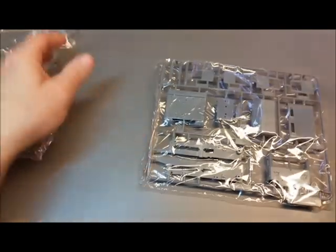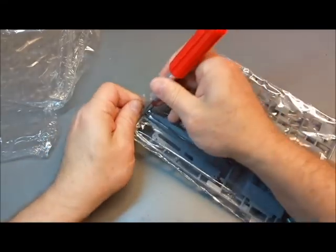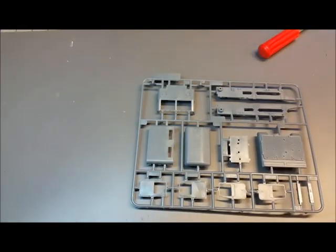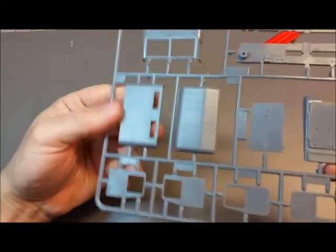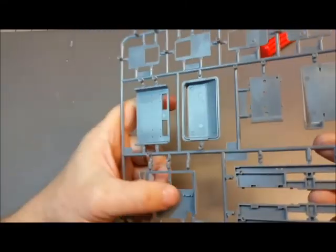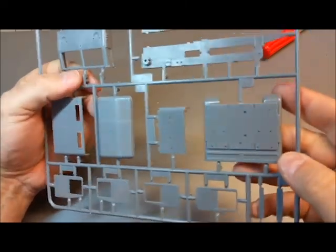There you go. That is one I didn't actually pull out. Let's go ahead and pull this guy out. Since I opened everything else up, I might as well open up this one too and give it a much closer look, shall we? This is your cab. Let's take a look at it. Yeah, there's your pin marks. But here at the front, doors look good, detail looks good. Nice. It's okay.